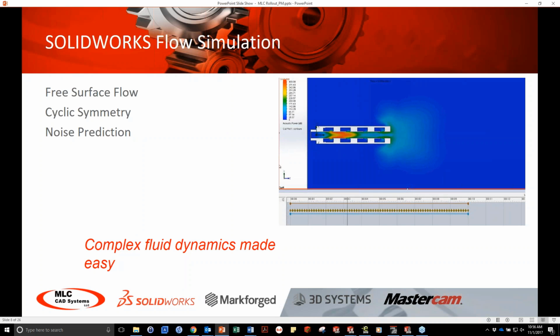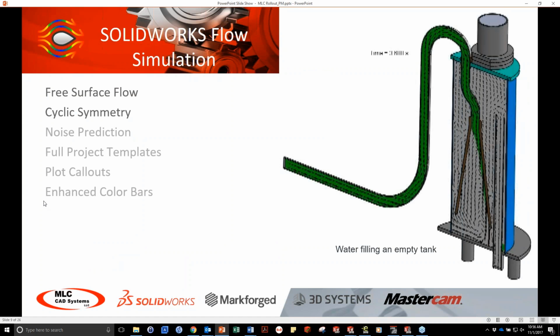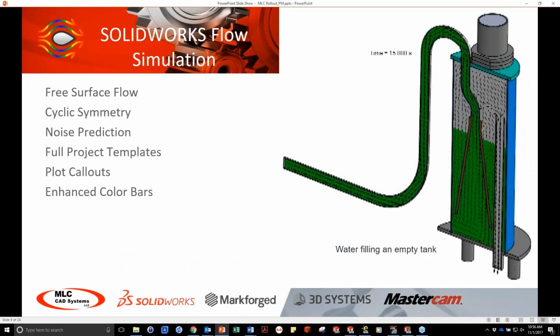Finally, a new fast Fourier transformation plot looks at time-dependent pressure data and gives you an output in decibels. Literally, how loud is it going to be? So if you want to design something like a suppressor, maybe a nice Flowmaster exhaust system, no need to cut metal to figure out how loud that design is going to be. Flow simulation is a pretty complex thing. It's computational fluid dynamics, but SOLIDWORKS puts this at the fingertips of any designer. You already know how to use this type of interface.